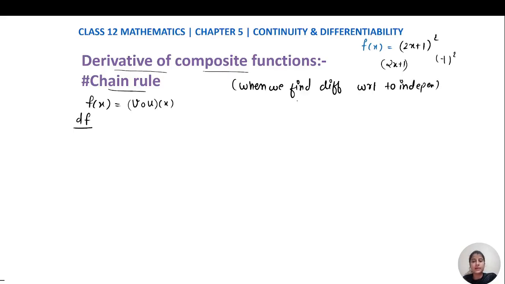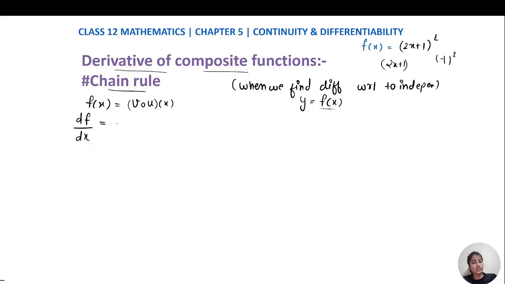That means, what is the independent variable here? Say if my y is completely written in terms of an x function, then we say that y is completely dependent on x. So here our x variable is the independent variable, and y is the dependent variable. Now, if we have to find the derivative, here we find the derivative of f with respect to x, that is df by dx.